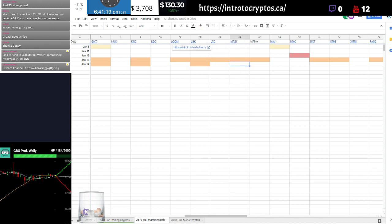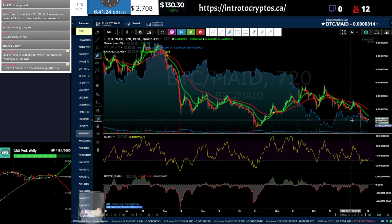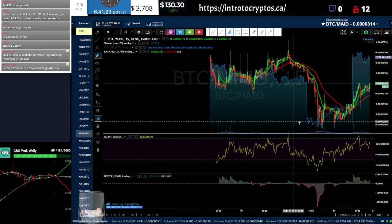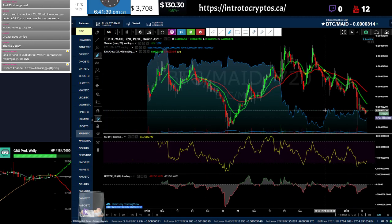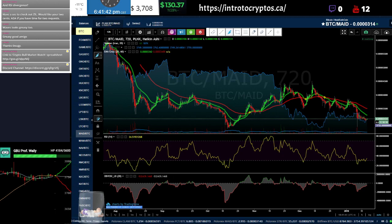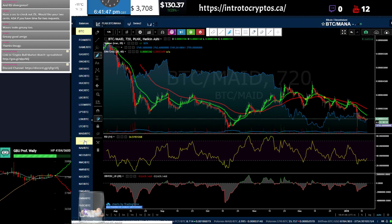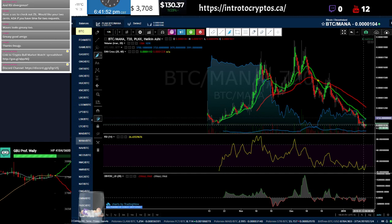MadeSafe coin, it was a near fail last time we looked at it. Zoom in on that. I'll take it off the near fail list just because we got enough green candles there after this capitulation low, but it's close. That's almost a near fail. I'll upgrade it to neutral. Mana, it was a near fail. I think it took a step up as well today. Not enough though. I'm going to leave that as a near fail because it's nearly failing.